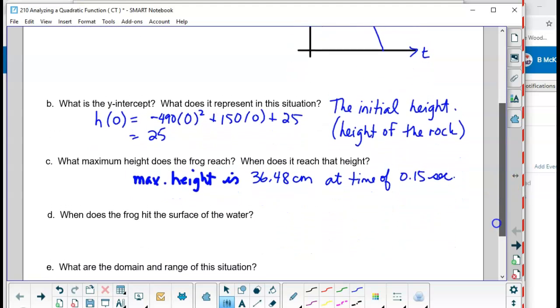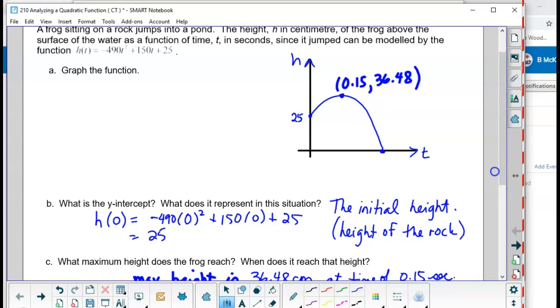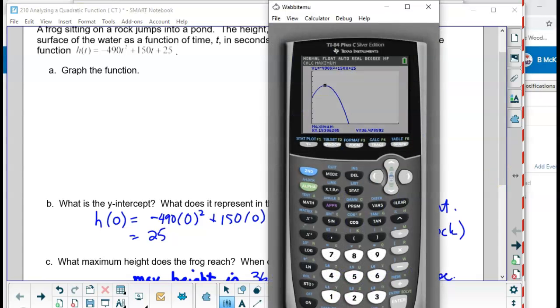Right? When does the frog hit the surface of the water? That's this point here. So we want to find that x-intercept. A couple of ways of doing it. One way, remember, is to put y equals 0. So we want to find out what time when the height is 0, y is 0. So if we graph that, then we'll use the intersect feature. So second trace and intersect of first curve. I don't even see where it's flashing, so I'm going to go cursor till I can see it. There we go. So enter on that, enter on the second curve, and enter. So 0.43. Let me round it.